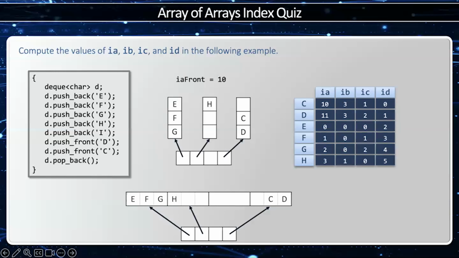I'm going to take the same exact structure. I'm just going to lay the blocks out side by side, and I'm going to drop in my array indices: 0, 1, 2, 3, 4, 5, 6, 7, 8, 9, 10, and 11. Notice 6, 7, 8 are in blocks that are not allocated. And I'm going to drop in my block indices, 0, 1, 2, and 3. Notice how block 2 is not allocated. And finally, I'm going to drop in my Deque indices, where C is in slot 0, D is in slot 1, 2, 3, 4, and 5. And then sure enough, IA front is in array index 10.